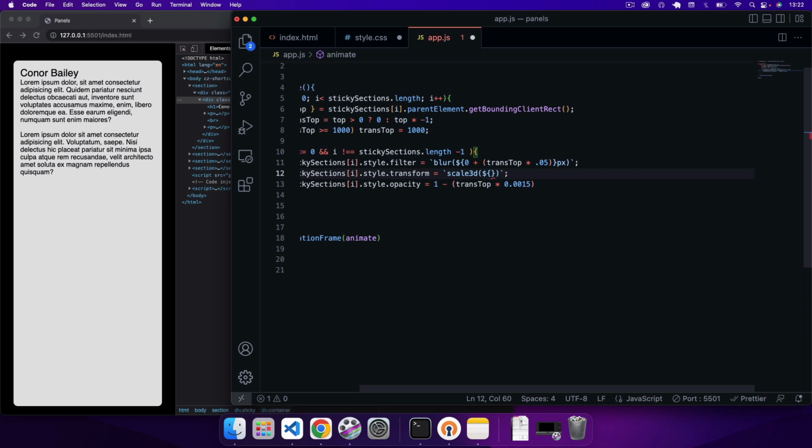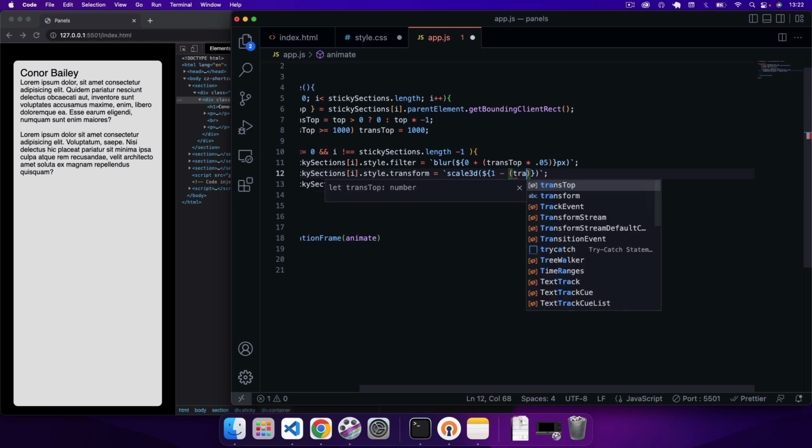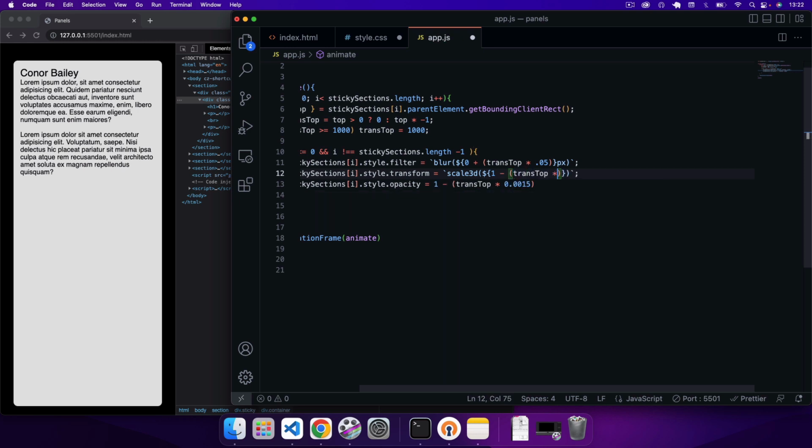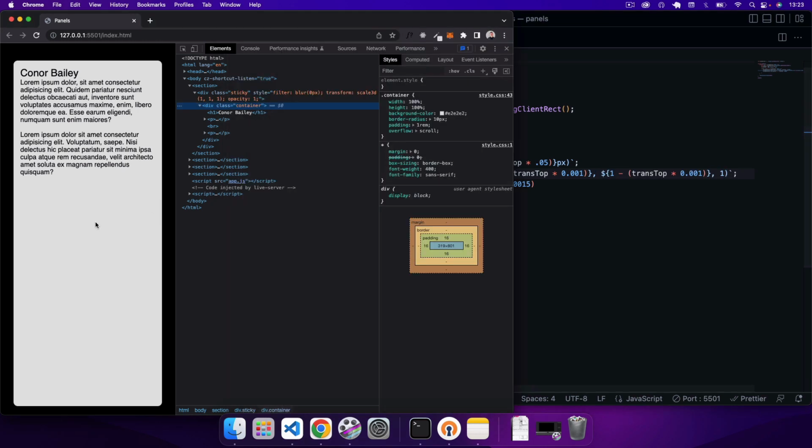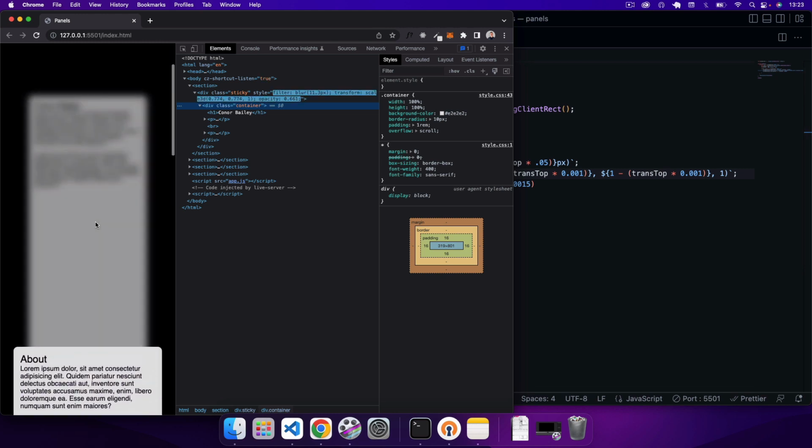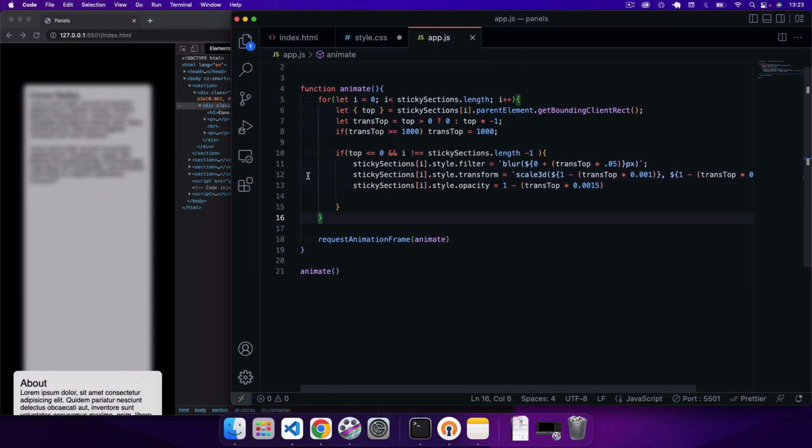Template literal, 1 minus transTop times 0.001. Then we do a comma and pretty much the same thing, so I'll copy this, and the final argument should be 1. Okay, it's working now. I must have had some kind of typo in that function, so sorry about that, guys.